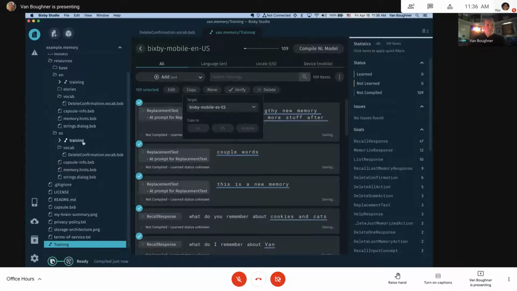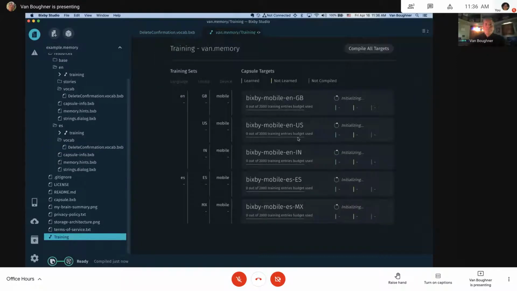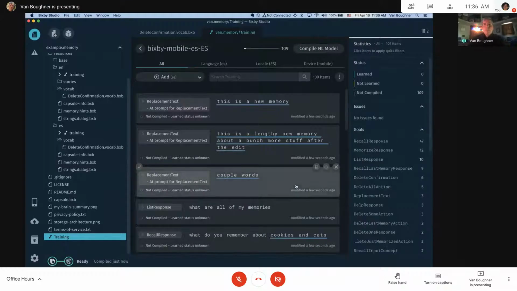Okay, so you'll see they showed up over here, which is good. There's a little bug that I'm going to file after this to make sure we fix it, but it keeps saying saving over here. You can safely ignore that. The workaround for that is to close the training and open it again. So now we'll go back to Spanish. Now we're in the Spanish training. You'll see all these are still in English. No surprise there. We haven't done anything to them yet.